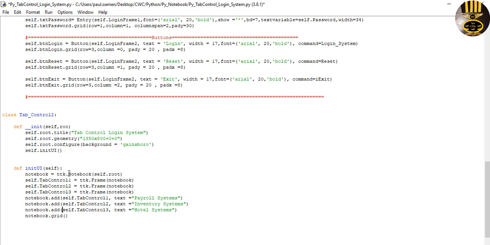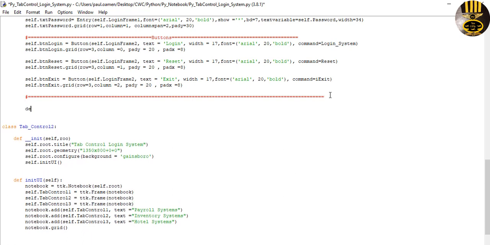But guess what? It's not going to work if I don't call it. Or let's say I should call it from here. Let's come down here and say, let's create another function, and I'm just going to call it login_window, and window is going to be inside self.